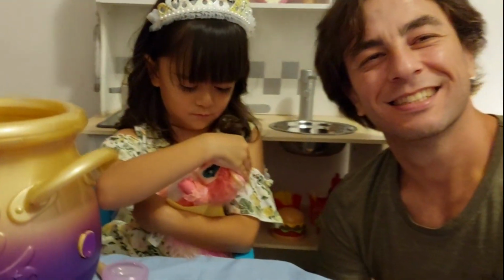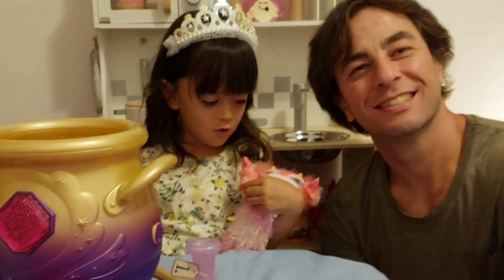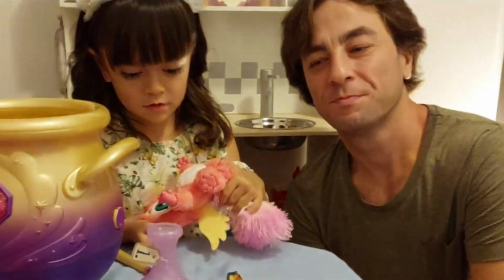And you know what's the best part of this cauldron? What? You can remake it again. Yeah? You'll just buy the refill and then you can make it again.